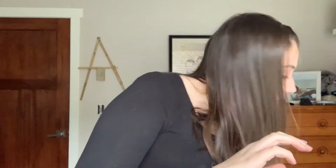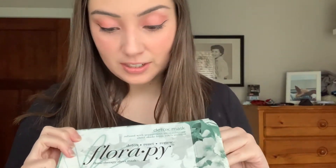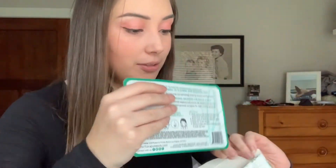That's my weird dog! So the first item I'm going to be talking about is these Flora P — I don't know how to say it, so I call them the Flora P — Detox Reset Renew Jasmine Peppermint Mask. I got a five-pack; they come in a packet like this and then it's just a sheet mask. It's a detox mask. I've used it twice so far and I really like it — it's the first sheet mask I've used and actually liked.